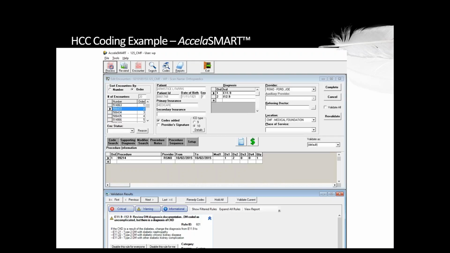So it's trying to catch these and provide the revenue cycle team to provide the coders with the tools that they need in order to code this correctly, right? So you can use some of that as tools for your clinical team. You can use some of that as tools for your revenue cycle team. Let me show you an example of how you can do a little bit of both in this third example.